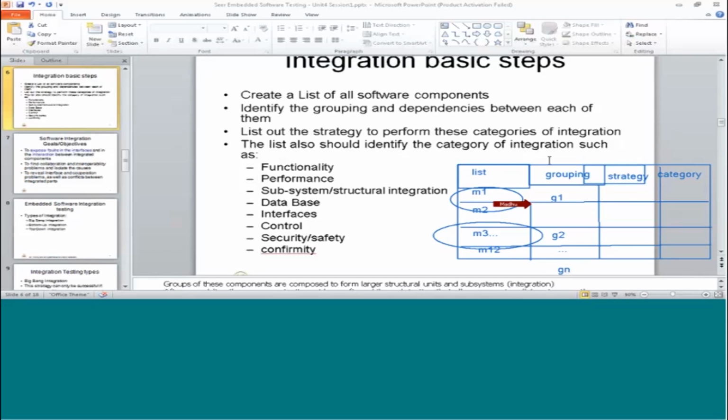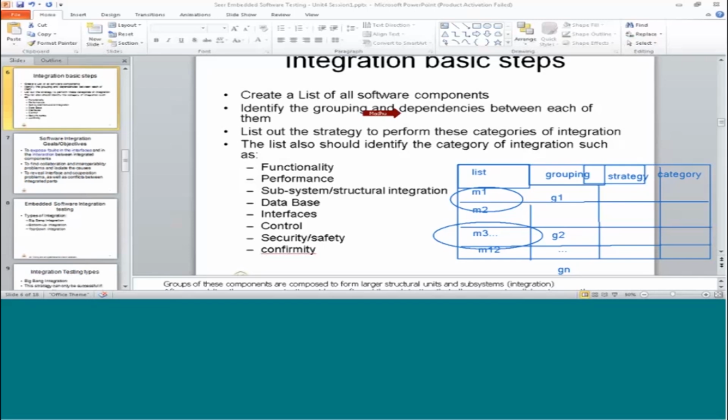So how we are going to perform the grouping is basically identifying the similarities of different software functionalities, how they can be grouped, and the dependencies that each group or the software functionalities that it has is one of the identifiers. With the help of that, these two columns are drawn.